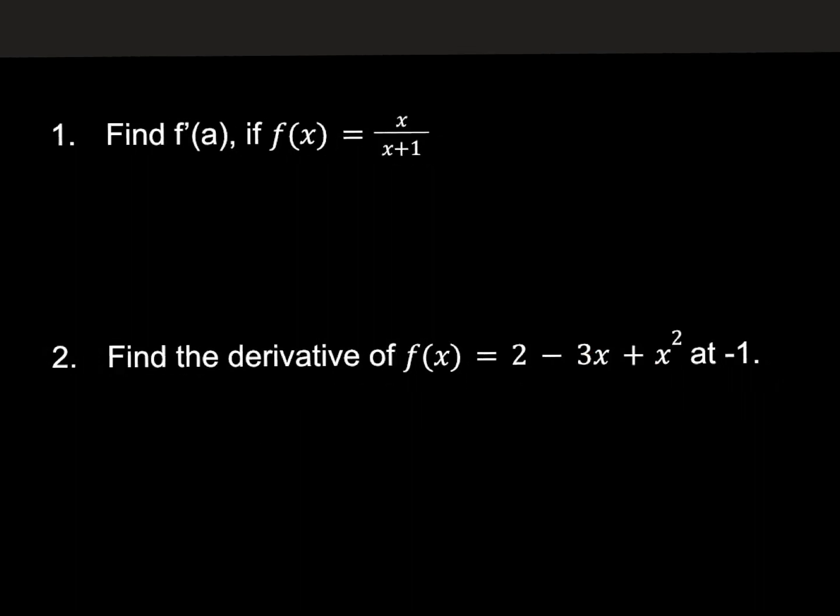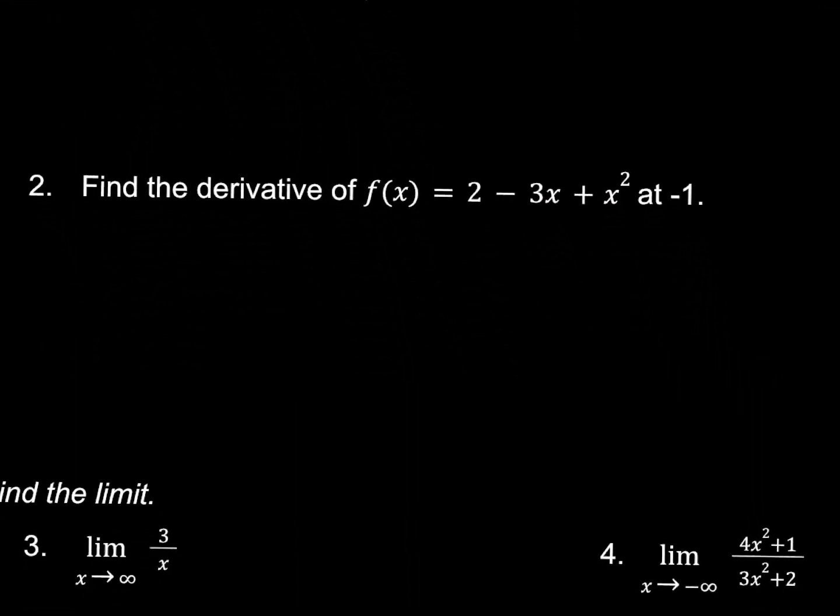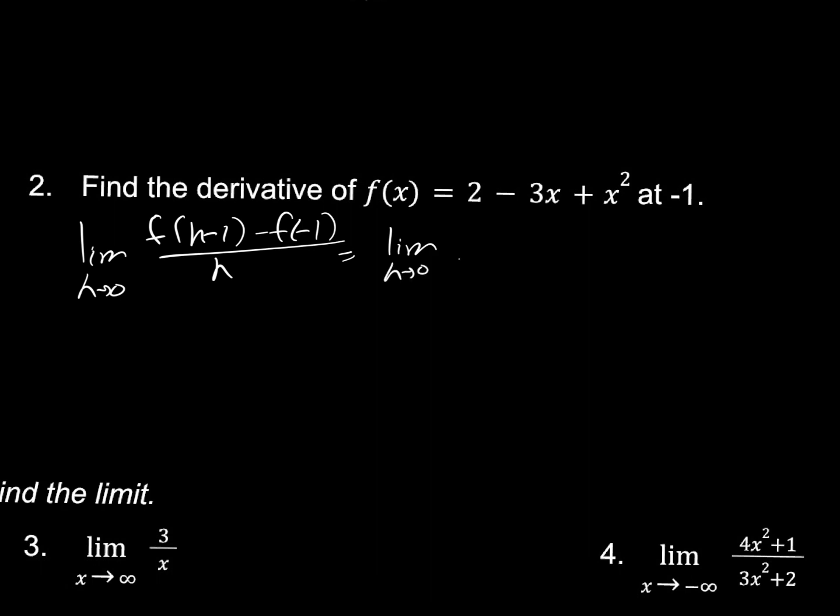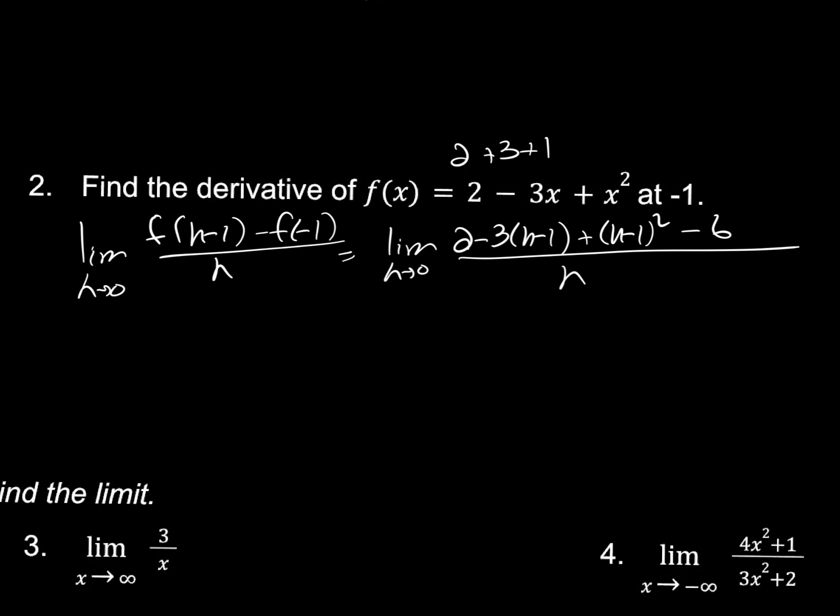Number 2, same thing. Find the derivative, except this time at negative 1, so maybe a little quicker. We shall see. So I'm going to do the same limit as h approaches 0 of f of, this time, h minus 1 minus f of negative 1, all over h. So same deal. Let's plug everything in. It's going to be a long fraction right here. I'm going to have 2 minus 3 times h minus 1 plus h minus 1 squared. I'm going to plug in negative 1. If I do that, I get a 2, a plus 3, and a plus 1. That's 6. So I'm going to put minus 6 right there. That saves some time and space.